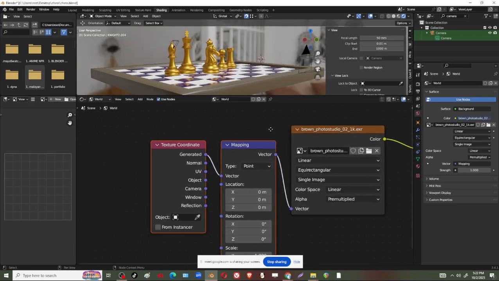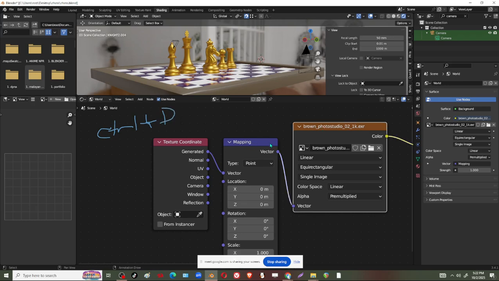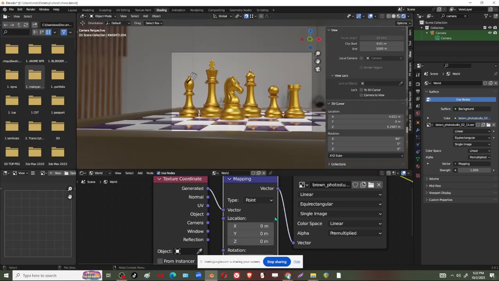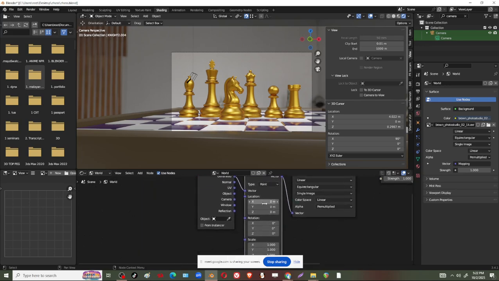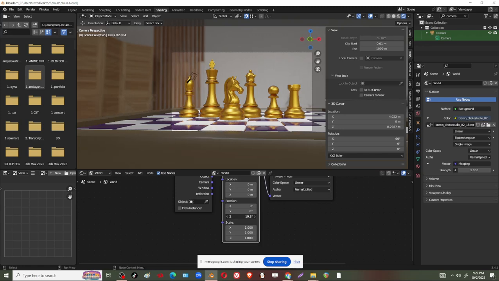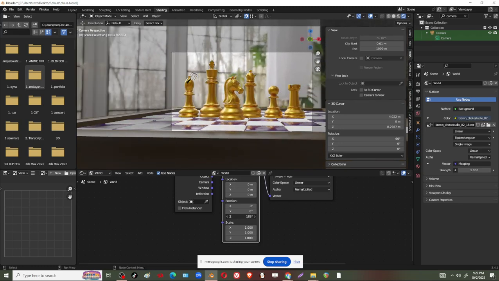Okay. So after Control T, it's Control plus D. While selecting this, the mapping will appear. Okay? So, click on your camera view. Then here in the mapping, we have the mapping, the rotation, and location. So, what we're going to rotate is the rotation. Let's move the Z, which is up. So, you could rotate your maps and choose whichever view you prefer.